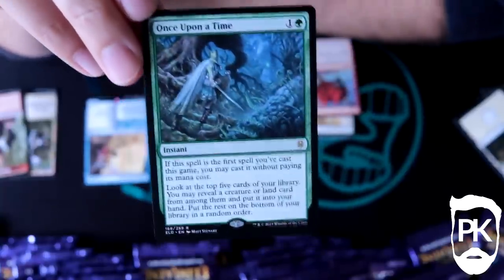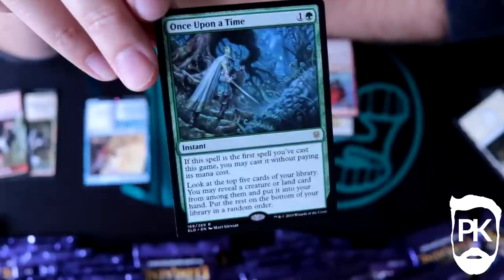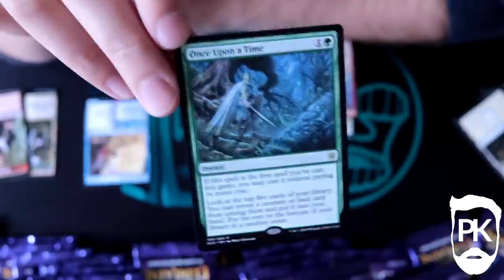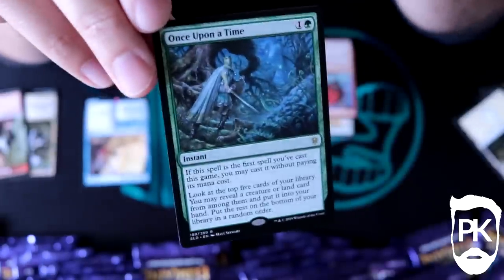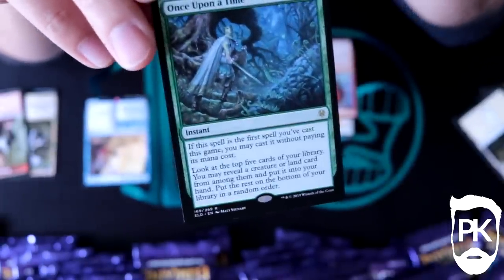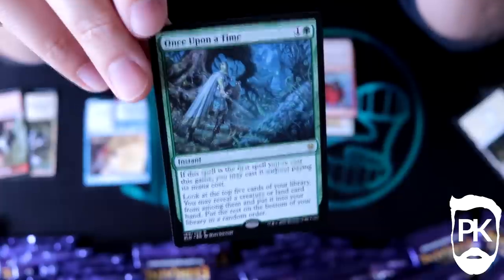I think this would probably be better in Modern, trying to find Allosaurus Riders in the Neoform deck, although the problem with the Neoform deck is that it doesn't want other lands or creatures. Well, lands are okay, but there's no other creatures to find. So maybe hitting your land drop might be the right thing for this. It's a free spell, regardless.